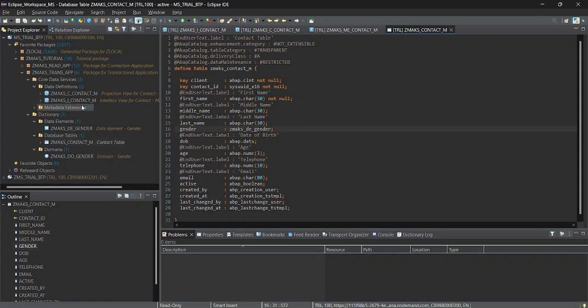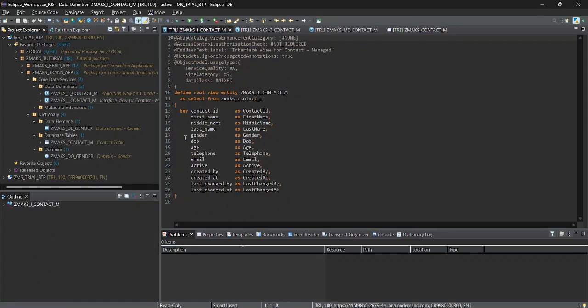And then we have created an interface view on top of our database table as a root view entity that will expose all the fields that are needed.